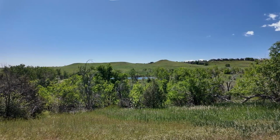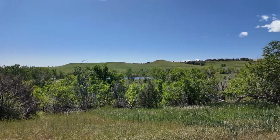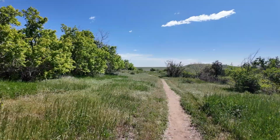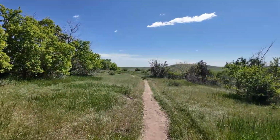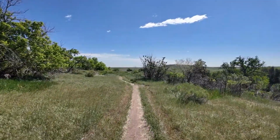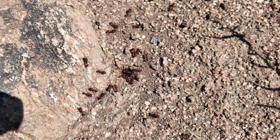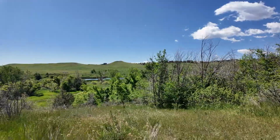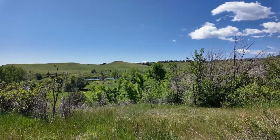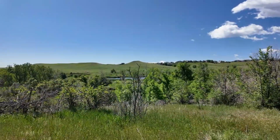Ooh, there's another little lake down there. Absolutely got to go exploring here. I wonder how to get down there. I also wonder where this path goes. So let's walk it just a little bit and find out. And I'm going to try not to get eaten alive as I go along. I do see some people walking down that way. So there has to be a way to get there. And I see more of this path.